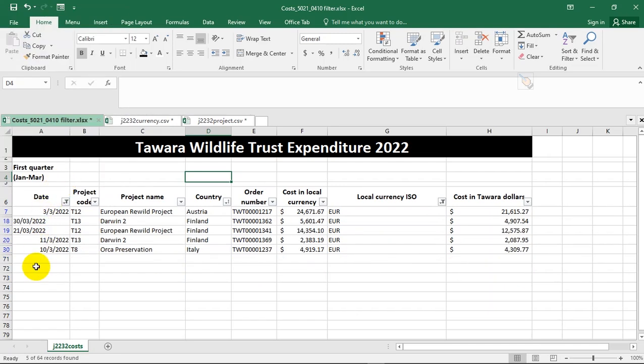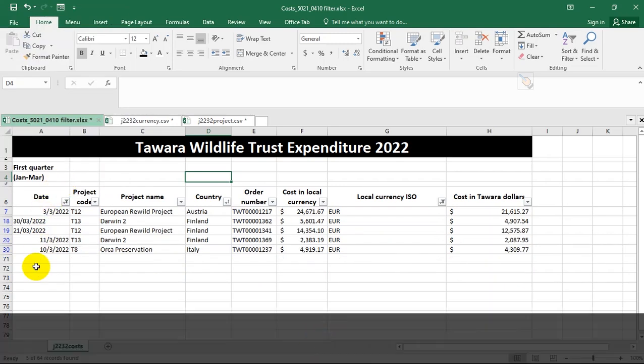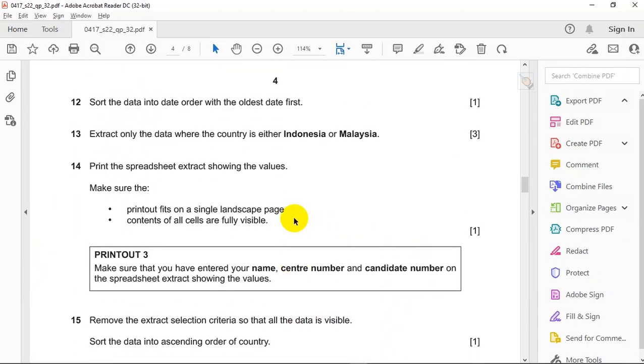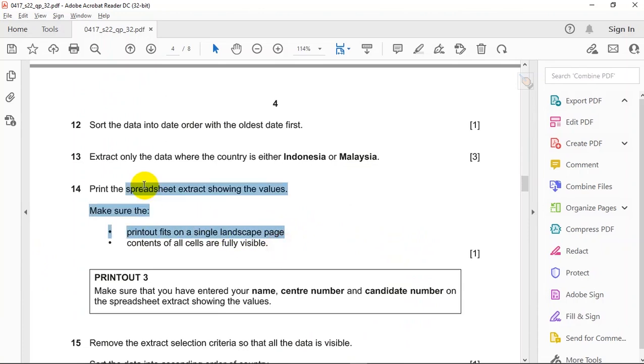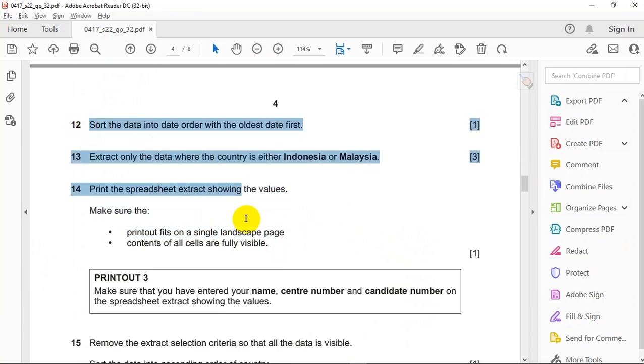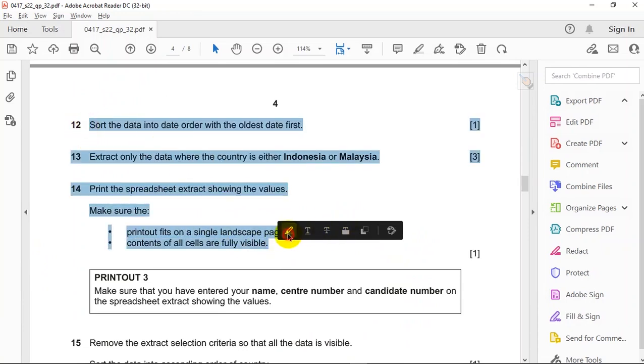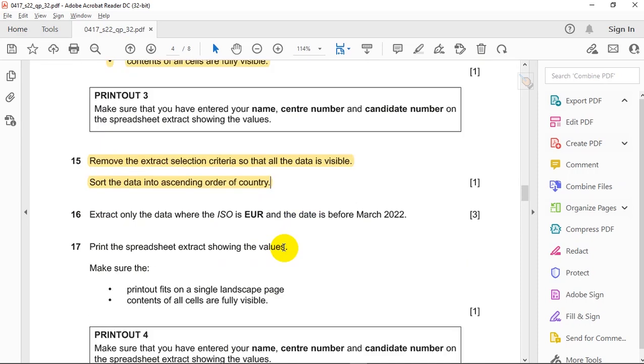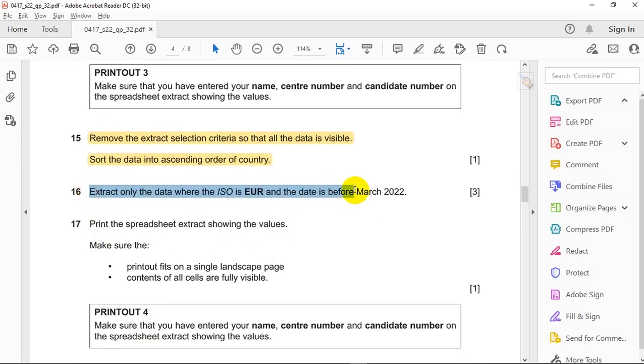All right, so we've succeeded in filtering this and we've succeeded in doing this part of the question. Also in carrying out this part of the task. So this task is completed. Now we have removed the extracts. We've done this. I've printed the extract. So we've done this. We are good.